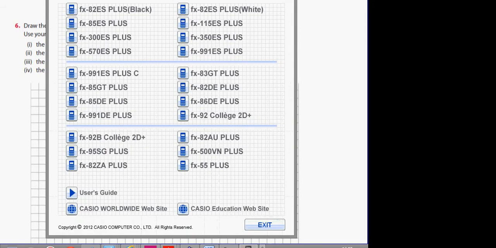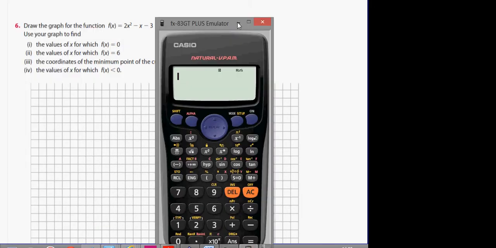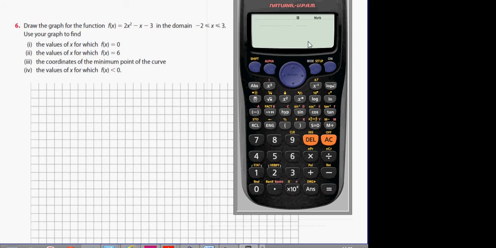Now, I've told you guys already that you have to actually do the form, you have to show all the workings, okay? Because I've shown you this, I don't know how many times already, we're just going to skip straight into the calculator mode, take down the points and draw it, okay? So what we're going to get here is table mode, and what we're going to get is 2x squared minus 1x minus 3, okay, then we're going to start at minus 2 and we're going to end at minus 3.